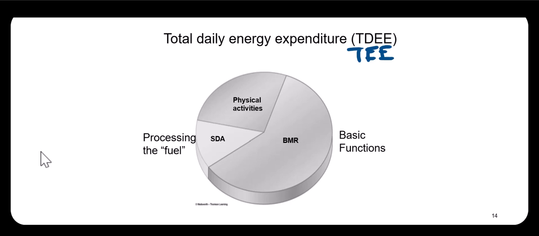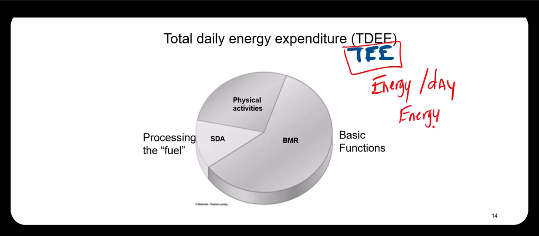So this can be expressed a couple of different ways. It can be the amount of energy I need per day, which would be my total energy expenditure, or it can just be an energy number. That's my total daily energy expenditure. So what I'm doing, I'm either putting day in the quantity itself, or I'm putting day in the term. So it's the same thing, it's just whether you want to say total daily or total is this per day.